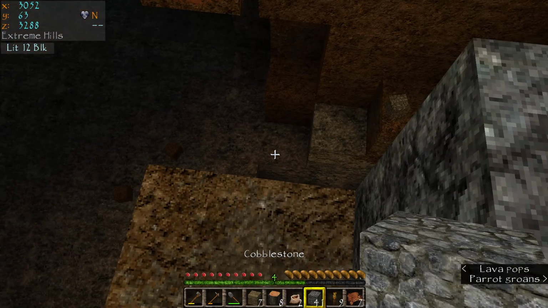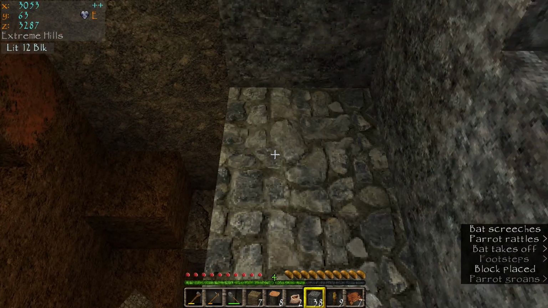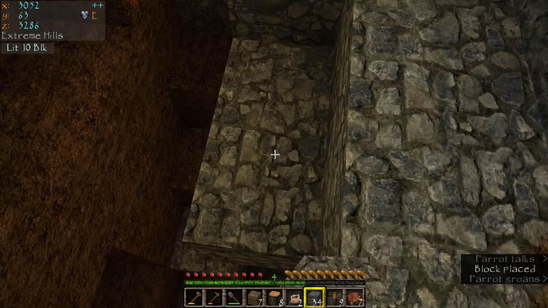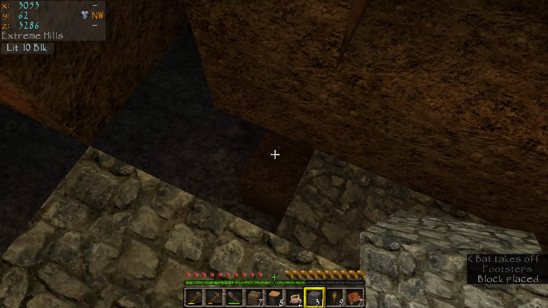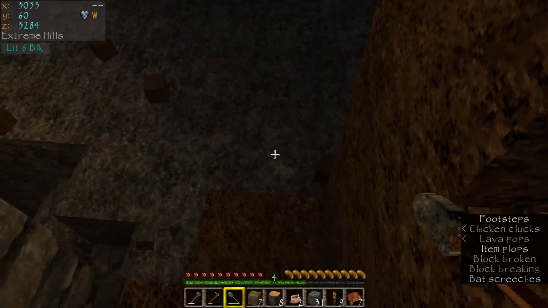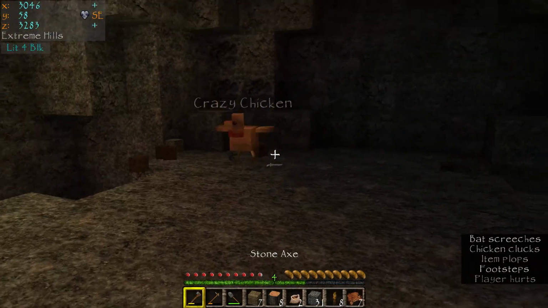Still hear what sounds like a... Oh, you know, that's what I'm hearing, is the parrot making the noises. So, it sounds a little bit like a baby zombie, but it's the parrot. So apparently he hears a zombie close. Hey, I got my way down. It's day one, and here I am stuck in a cave with a crazy chicken.